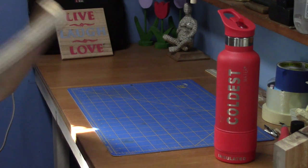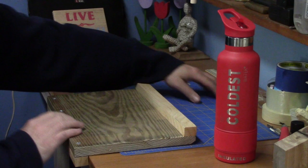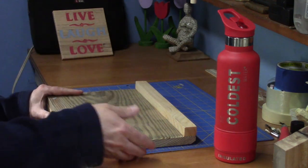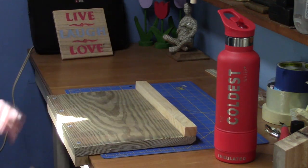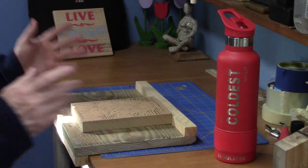So I have this bench hook that I'm going to set up, because I have a habit of putting my hand in front of the linoleum. And we'll get started.